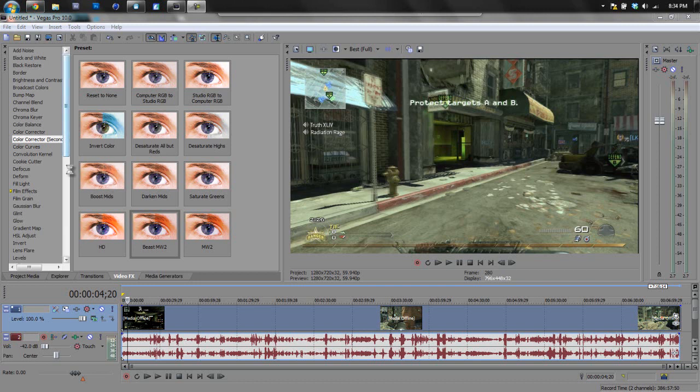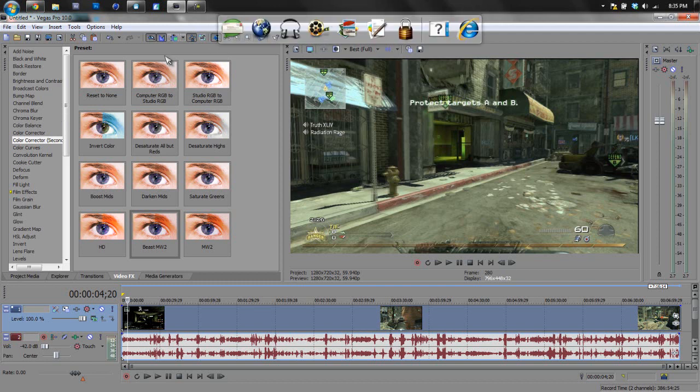It's real simple. I only use three things for color correction: sharpen, color correction secondary, and saturation adjust. Now, when you're using color correction, you want to vary it according to each map that you're playing on. Like Modern Warfare 2, I have a specific color correction for the game, and then I tweak it with the map. So I chose this spot on the video to give you a rundown of the color correction, because it has some shadows, some different colors, and just basically good elements to show you guys what the color correction does and what it starts out to be.